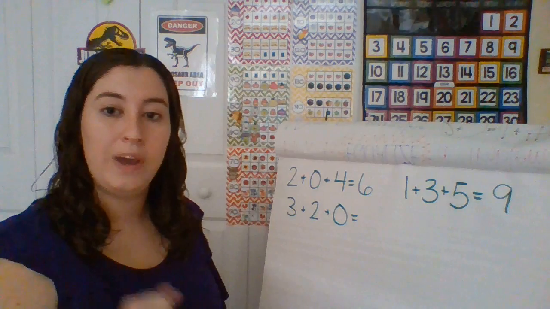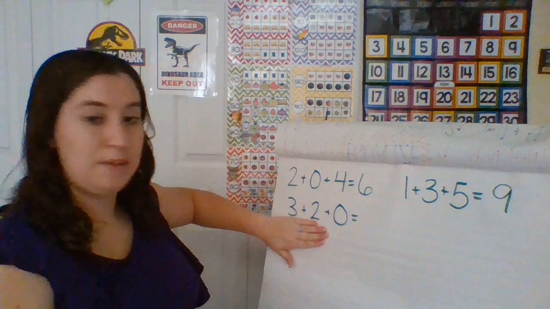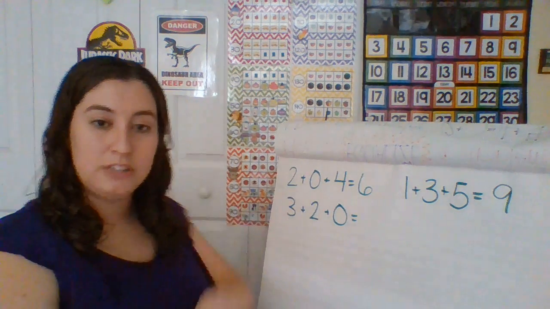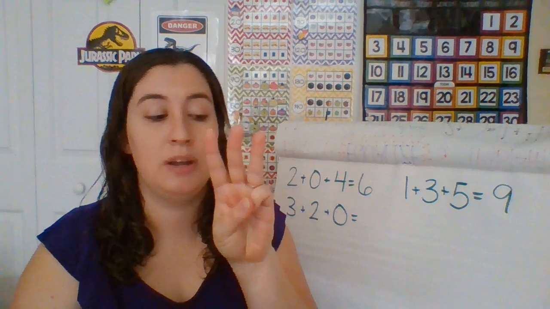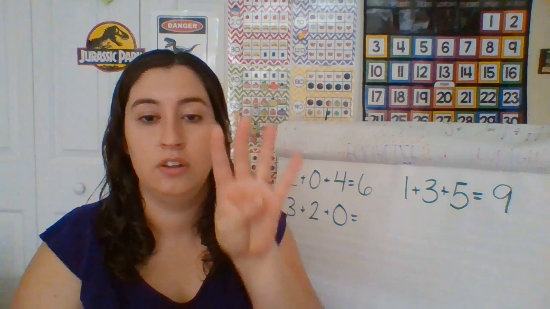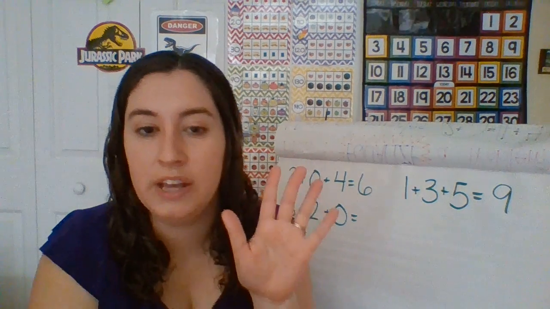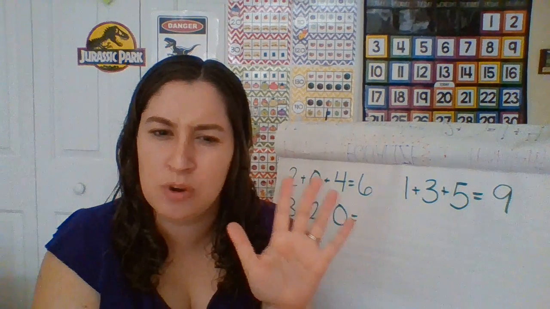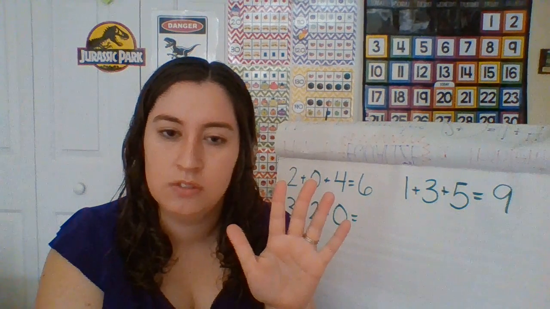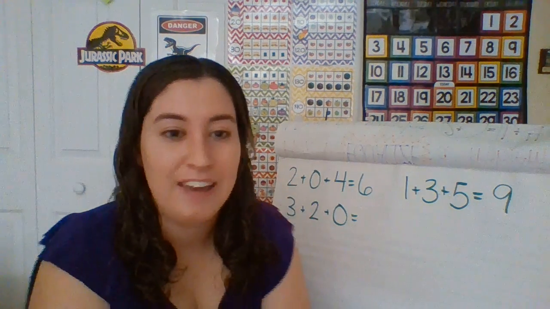So, where do we start, friends? I start with the 3 plus the 2. So let's do 3 plus 2, but we're going to do it on one hand, not 2. So 3 plusing 2, we're going to put up 2 more fingers. 1, 2. Now, we're going to plus what? We're going to plus 0. So when we plus 0, do we add any more fingers to our answer? No, we do not. So what is our answer? It's 5. Great job.